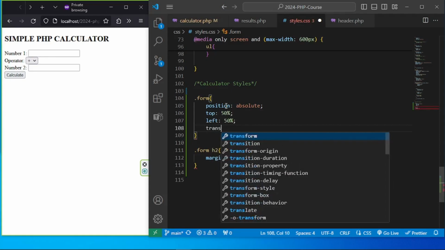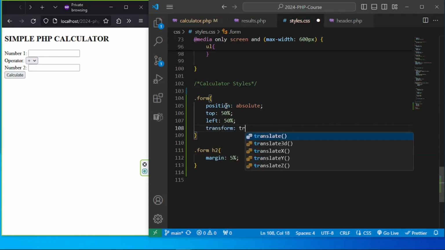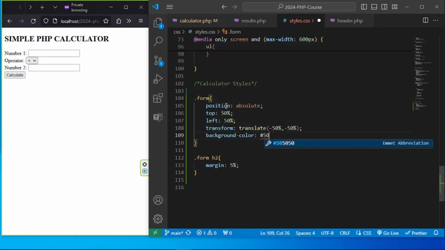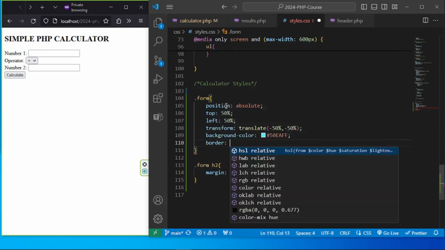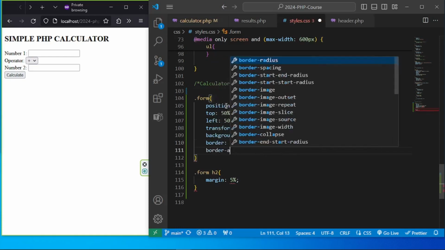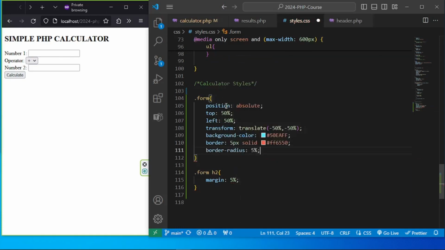The element will use this transform: translate, negative 50%, negative 50%. And let's have a background color of 50E, AFF. Let's have a border of 5 pixels solid, and FF6550. And let's have a border radius of 5%.